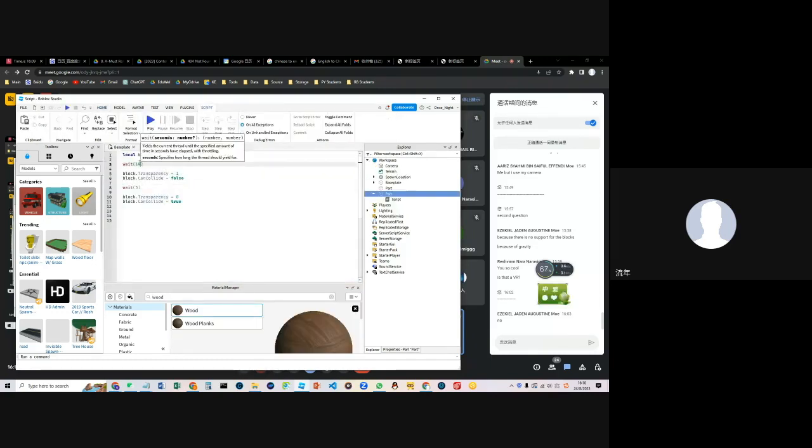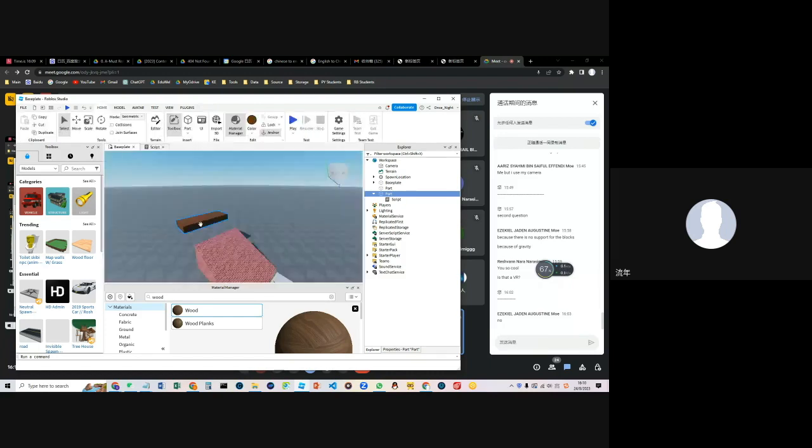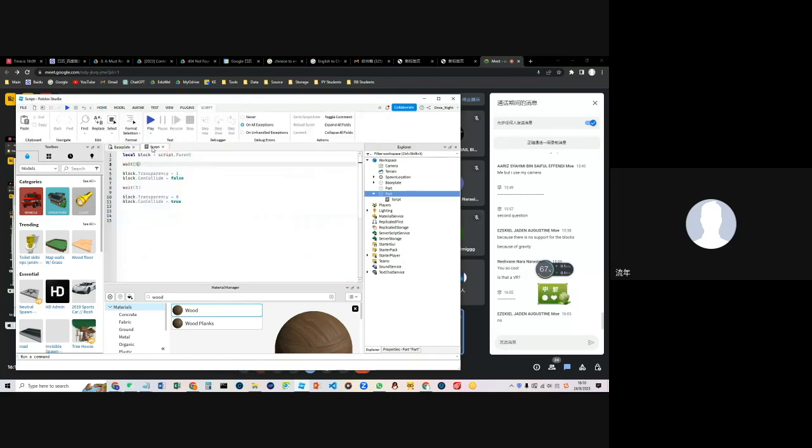And then maybe we have one more thing. How to make it repeat forever? Yes, I want it to appear and disappear, but what if I want to make it go on forever? If we want that, we need to write a while true do. The while do is a box for us to repeat our coding. We just move the coding that we want to repeat forever inside the while do. And then we can adjust the timing a bit, maybe.